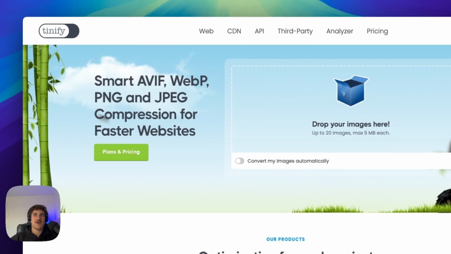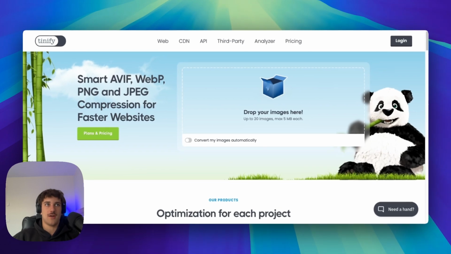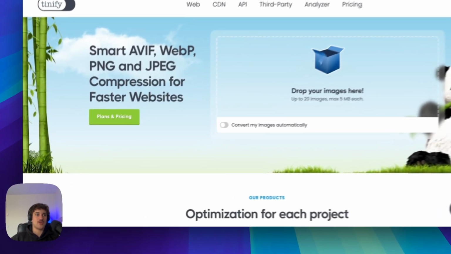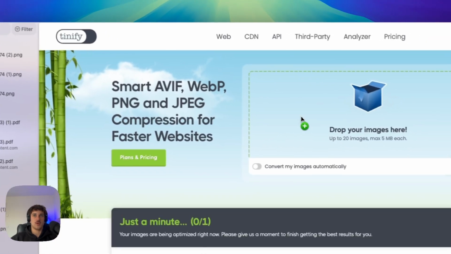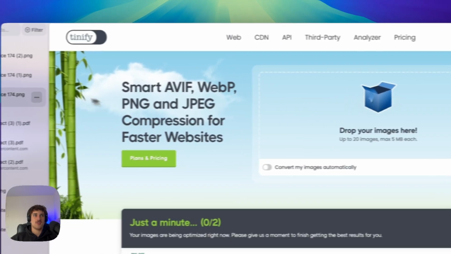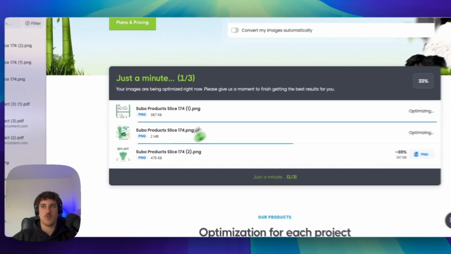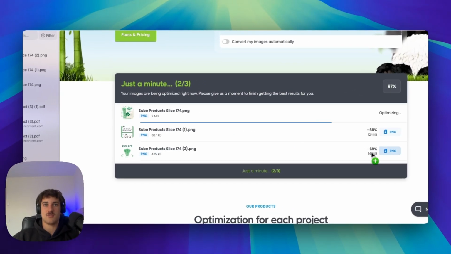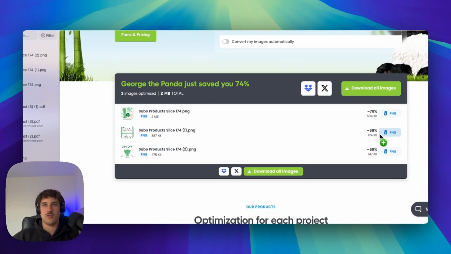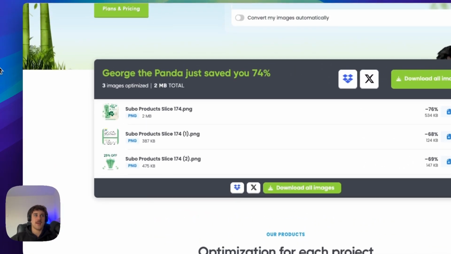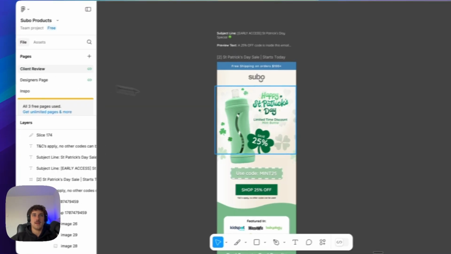Now, once we've sliced it, the next thing I want you to do is head over to this tool called tinypng. So tinypng.com, and this is where we're going to compress our images. So what I'm going to do is drag these images in, and you can see they compress them. The goal here is the kilobytes has to be under 400. In this case, you can see the kilobyte for this hero image is 500. So we actually have to go back and re-slice that image because it is too big.